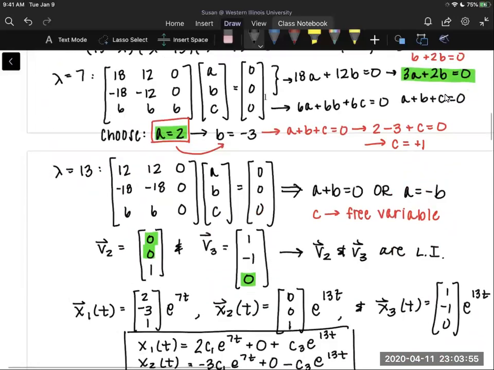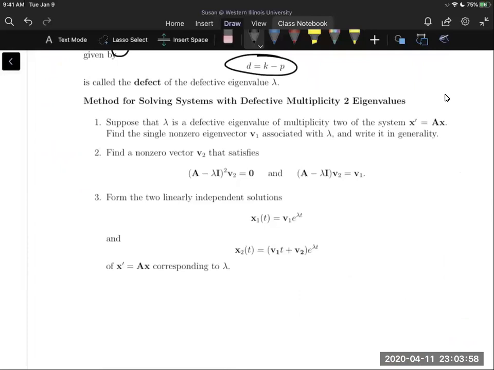In particular, I'm going to scroll down to the bottom of page 2, which explains how you're going to complete the eigenvalue method for solving systems where your defect is equal to 1. Remember, the defect is the term for the number of missing linearly independent eigenvectors when you're solving one of these problems. So we start with a repeated eigenvalue lambda. It, as an eigenvalue, has multiplicity 2. So if it's defective, the only way it could be defective is that it has defect 1. In other words, you're able to find one eigenvector, but any other eigenvector would be linearly dependent on the one that you found.